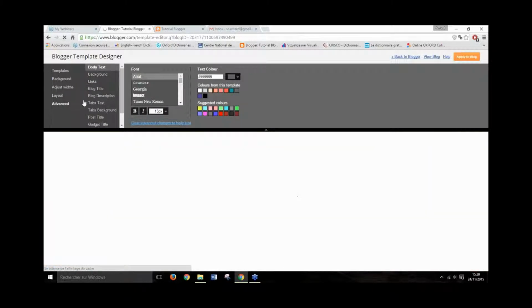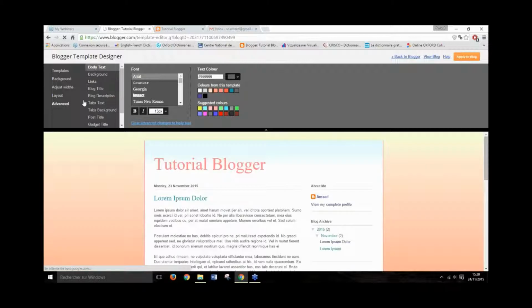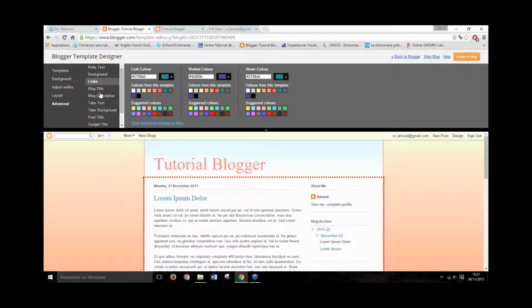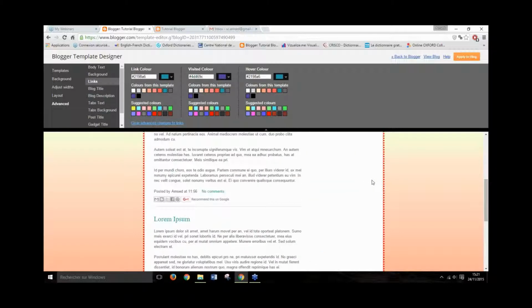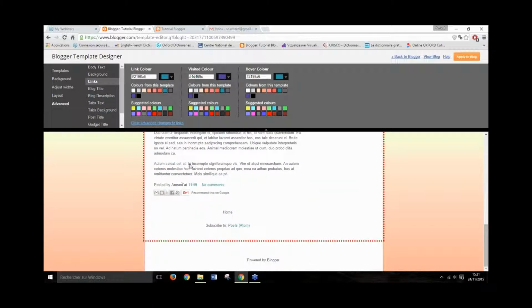And then advanced. So here you can choose the font and the color of the font and this kind of thing for nearly everything. So for the body text, for example. And if you have a doubt what it means, for example, let's say link. For links, it will be the links which appear in this part.